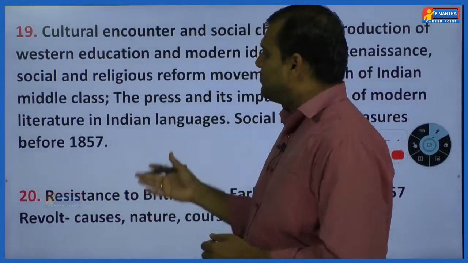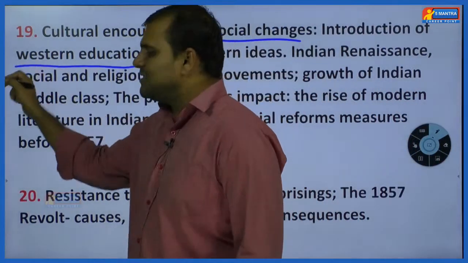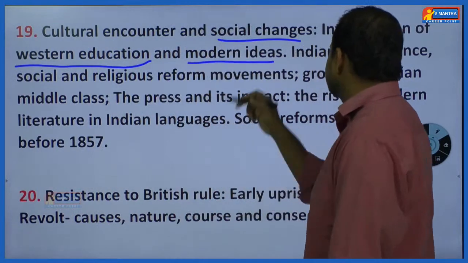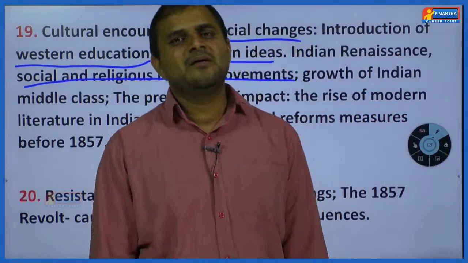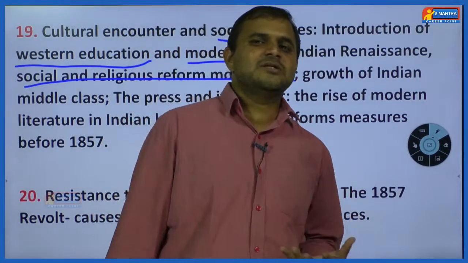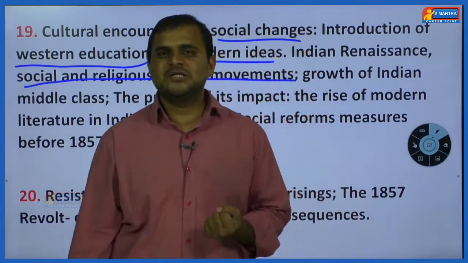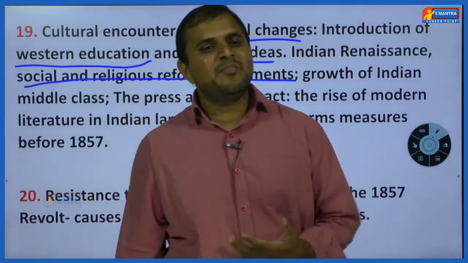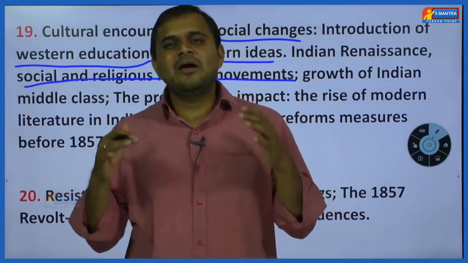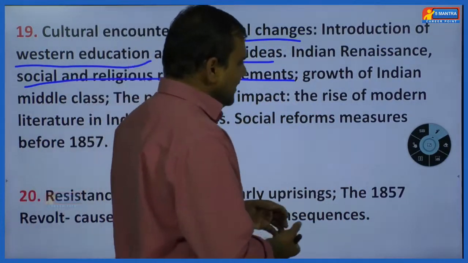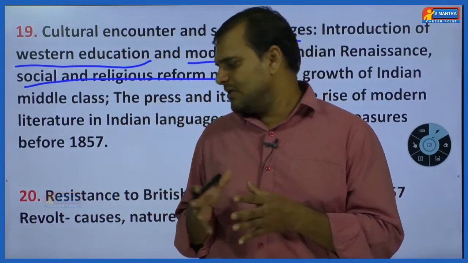And in the next chapter we discuss cultural changes and social changes. Introduction of Western education, meaning English education, modern ideas, Indian Renaissance, socio-religious reform movements, meaning Brahmo Samaj, Arya Samaj, Theosophical Society, and the Ramakrishna movement. Ishwar Chandra Vidyasagar, Raja Ram Mohan Roy, Swami Vivekananda, Henry Vivian Derozio, Balshastri Jambhekar, B.M. Malabari, these persons, societies, secret societies, and religious societies. We may get questions from this topic, right? And position of women, women's reform movements, caste reform movements, middle class movements, we study in this chapter.